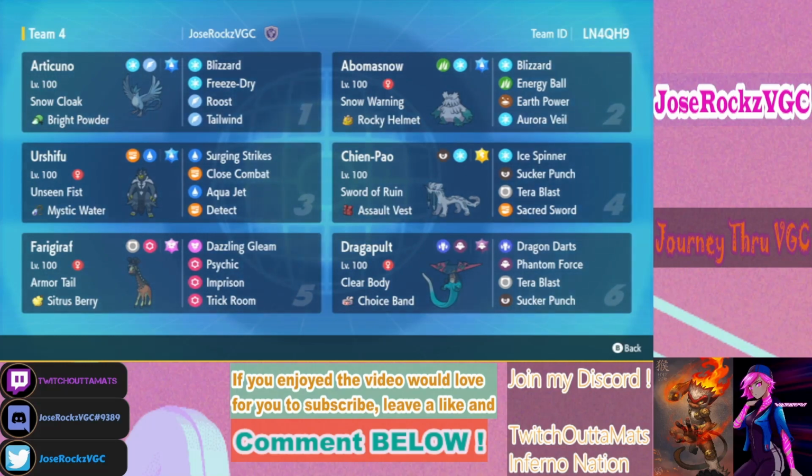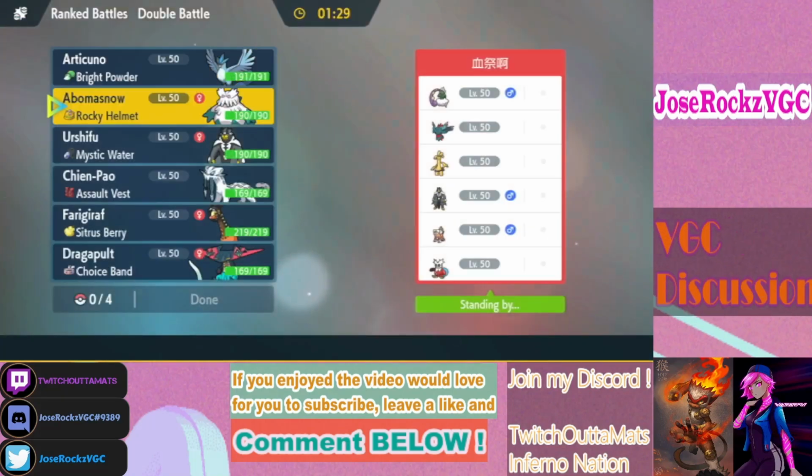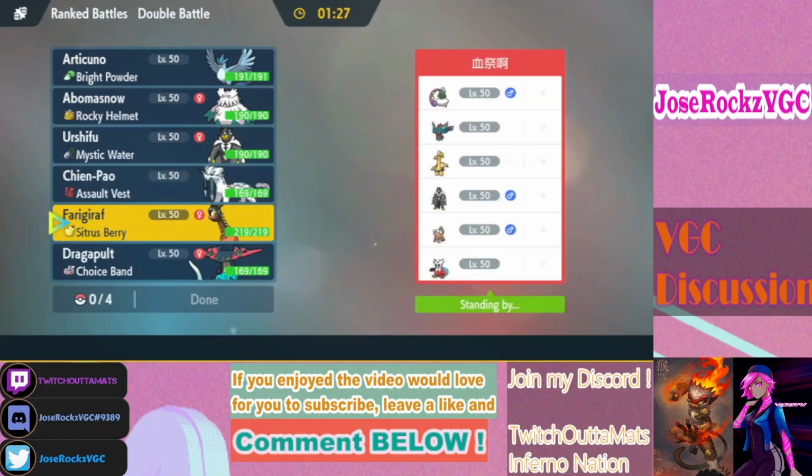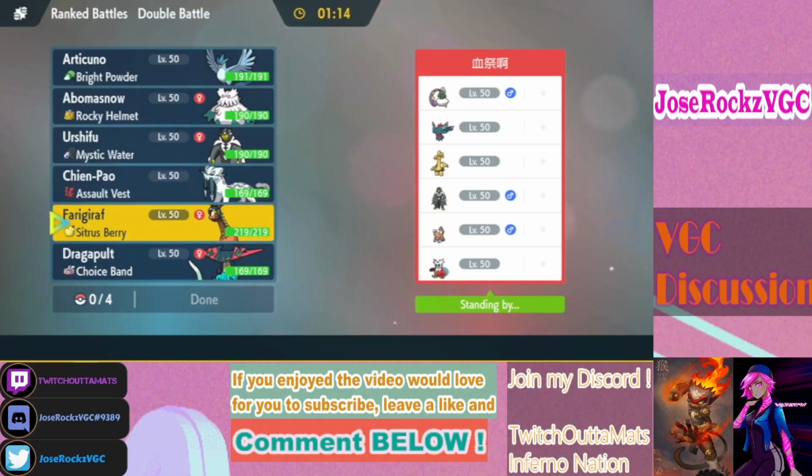So that's gonna be it for this team intro. And let's go ahead and get into some battles. Let's get into it. So we have Tornadus, Flutter Mane, Gholdengo, Urshifu, Landorus, Iron Bundle. So pretty hyper offense. My opponent's team does not like Trick Room.